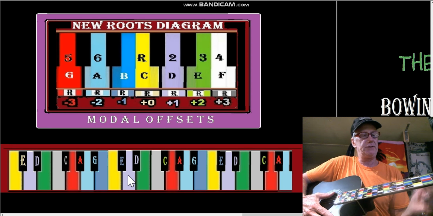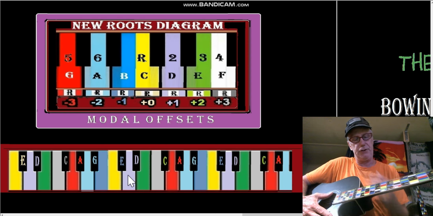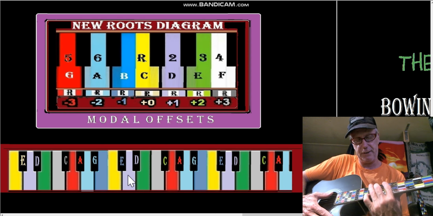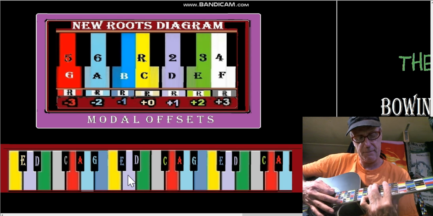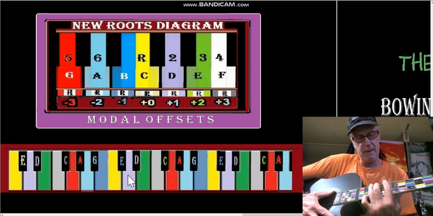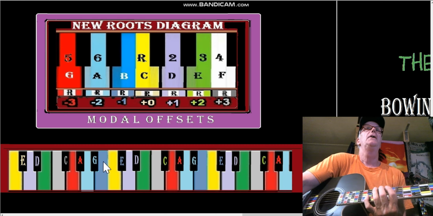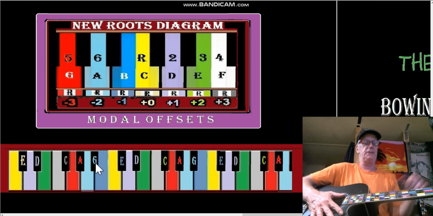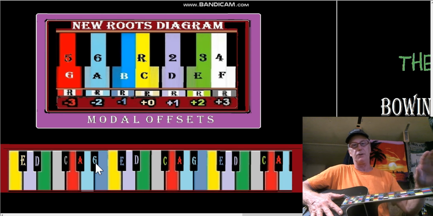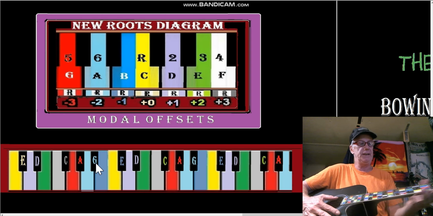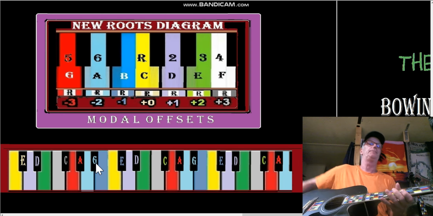The G cage, in the word cage it's C-A-G, is here with the C now. And that's 6, 7, root. So that's why the G cage is 6, 7, root in the key of C. So you don't see the letters on here because it changes. Any note can be part of a string shape.